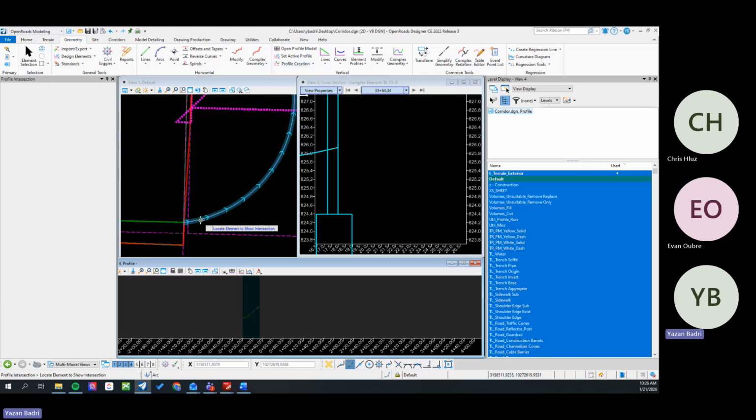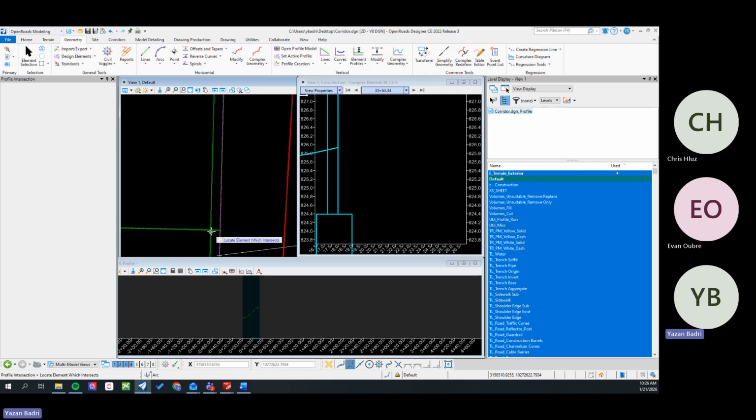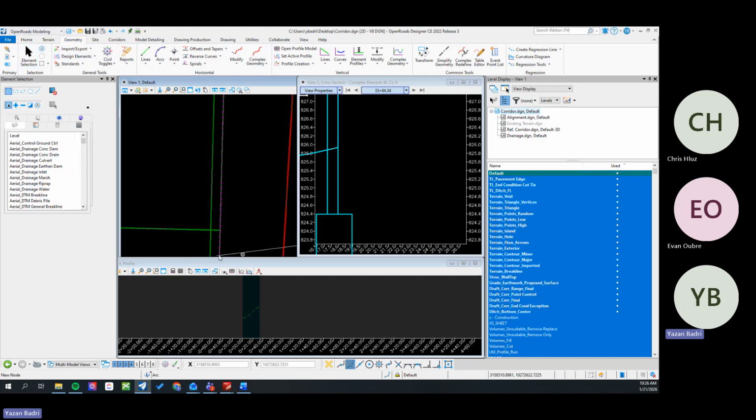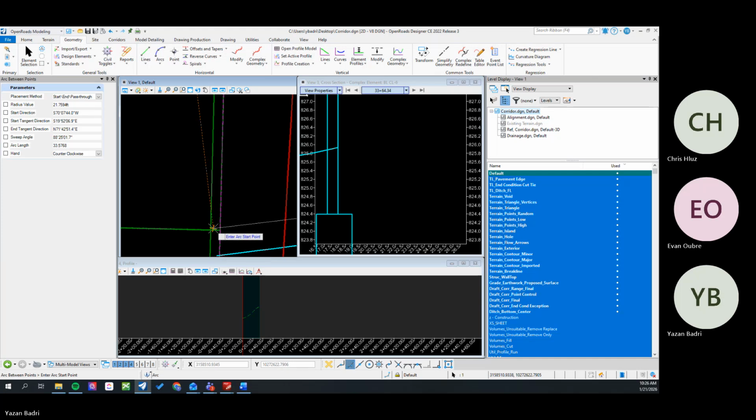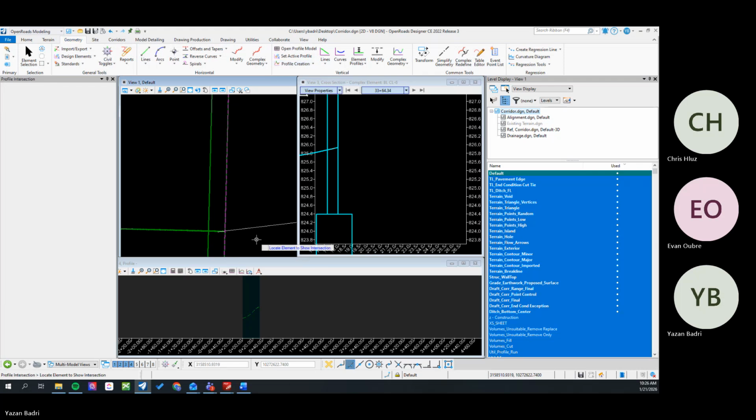You can just tell it, show me the intersection with this point. However, it's not intersecting. Okay, that's fine. Let's make it intersect. Oh, now I know my first point. My second point is at 824.4.